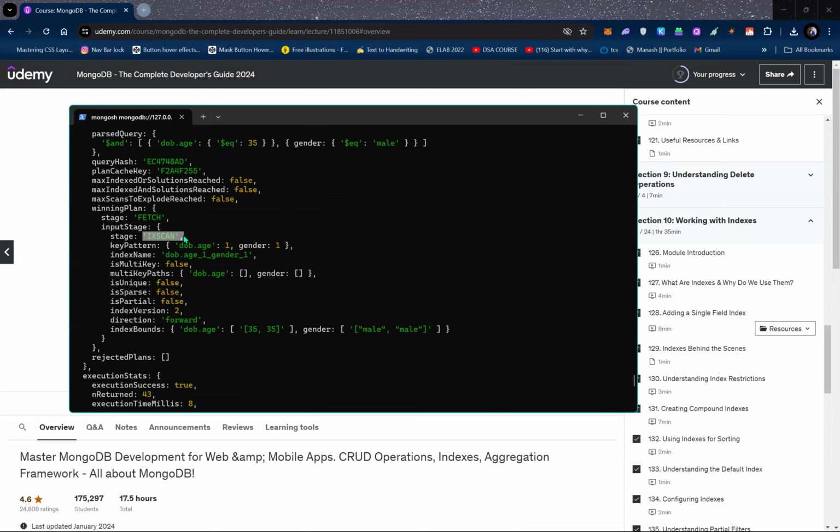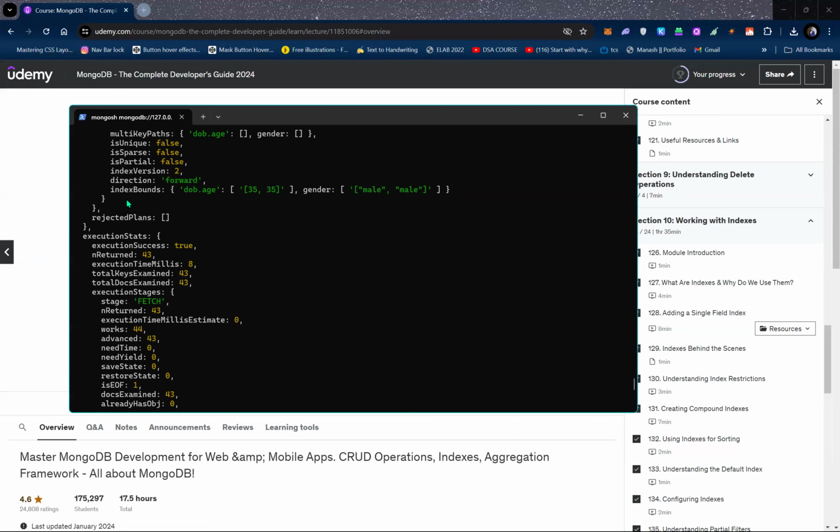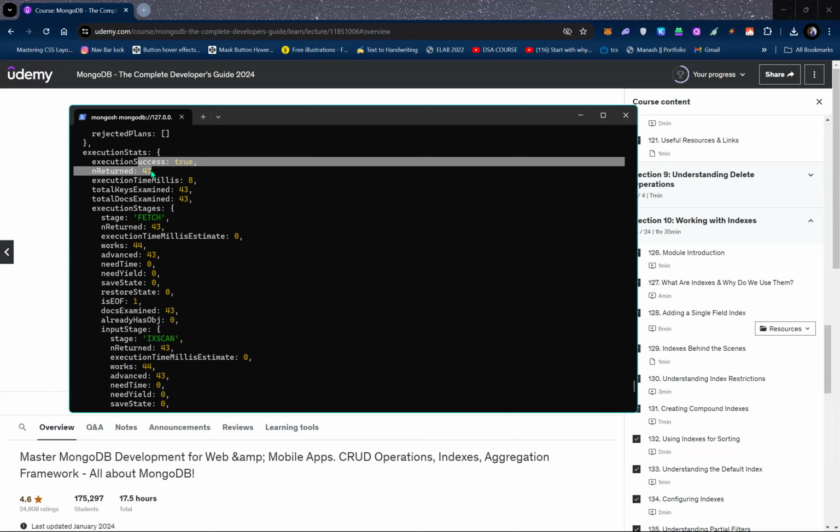So we can see it is index scan. This is our index name. So it filtered the age, that is 35, and gender male. So it returned 43 values. So it's like this, we can get a specific value in the index that we want to use.